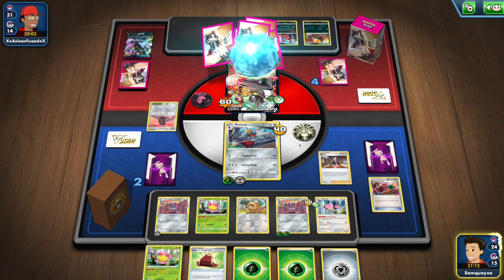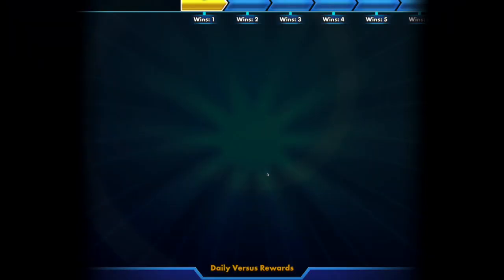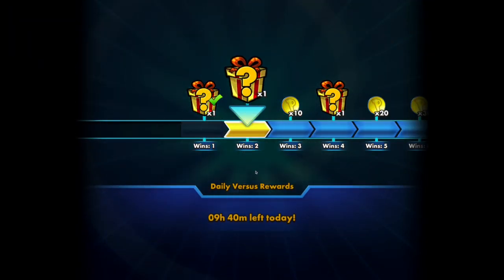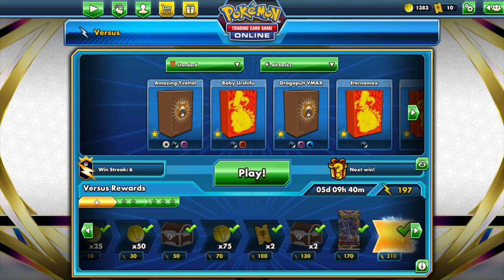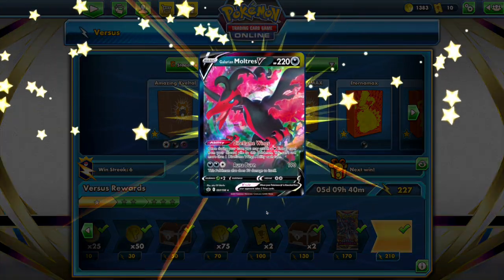Okay, no, we don't get it, but we do get a Cape of Toughness, which is not an Old Cemetery. But he concedes. I'm not sure quite how much damage we've done there. I don't think we would have knocked him out at that point. But he still conceded, and we still got Galarian Moltres V here, which is a pretty nice prize, if I do say so myself. Nice.